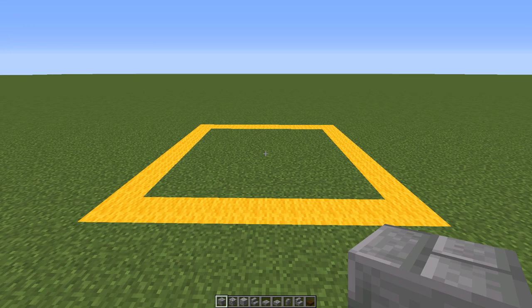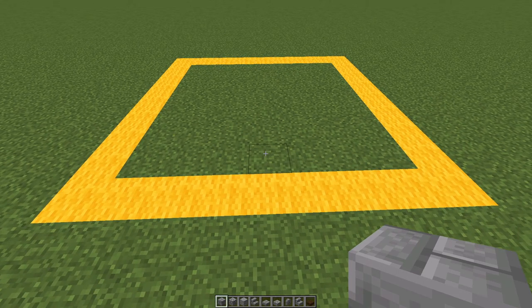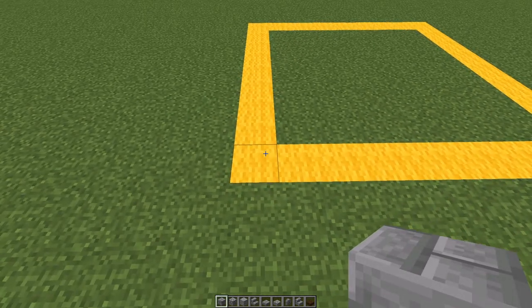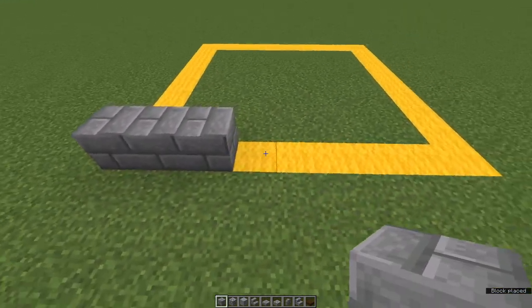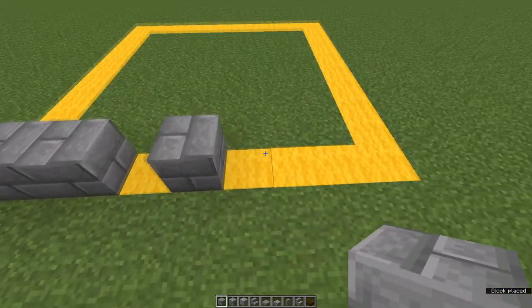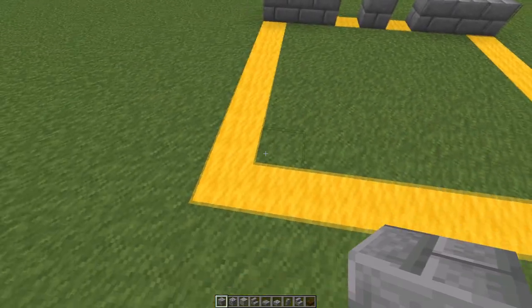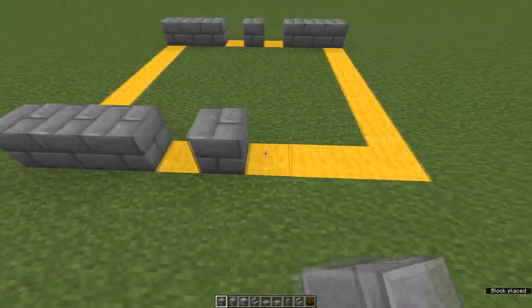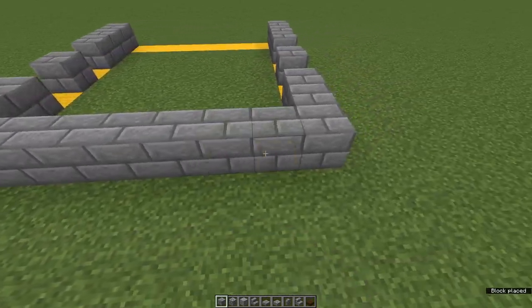So let's get started. The two sides are identical to each other. The front and the back are similar to each other. So we're going to start at the back. At one corner, 1, 2, 3 stone brick blocks. Leave a gap, put one in the middle, and then 1, 2, 3. Do the same at the front. And then just fill in the sides.